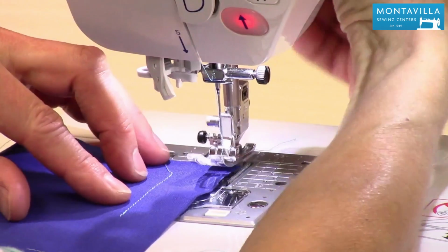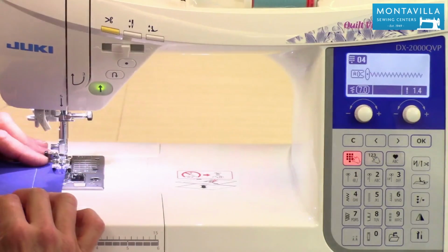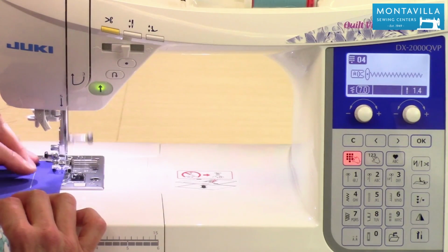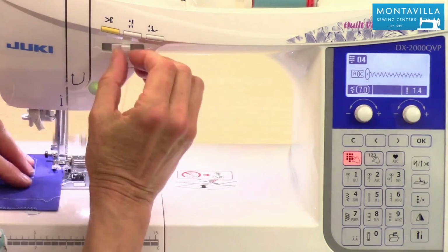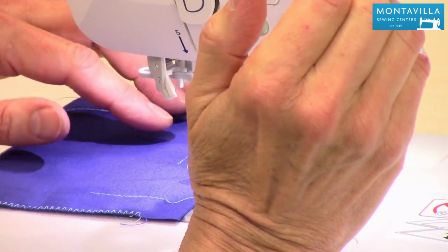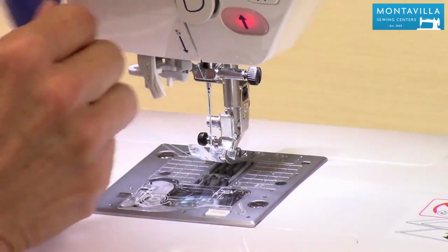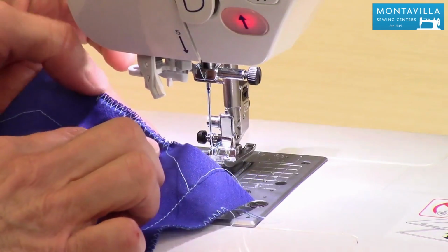Put that out of the way like this. There we go. Let's go right up here. You can make a nice wide, 7mm wide zigzag. There we go. I can speed this up a little bit if I want to. There we go. Okay. Actually, I'm going to just go needle up and take that out of there, because there are different ways of doing this. That kind of scrunched up the edge of the fabric.